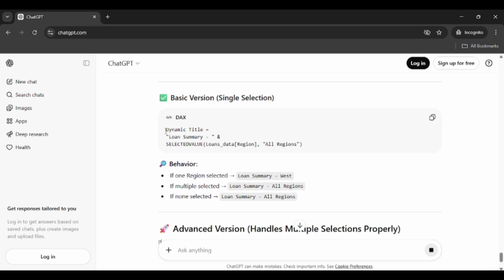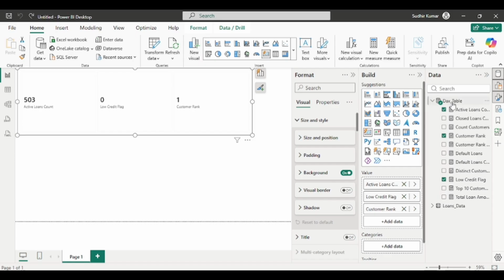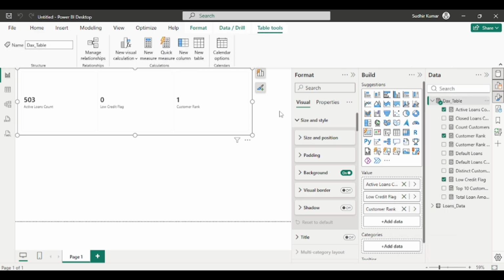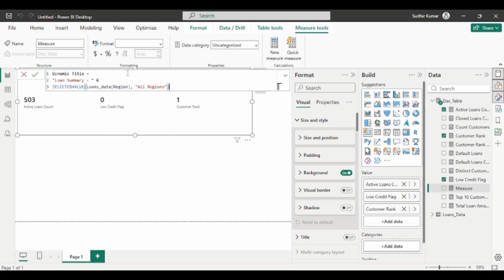Here's the DAX, dynamic title, loan summary, and the SELECTEDVALUE method has been used. Here you could see loan data is the table name, and region, and all regions. We can just copy and paste, so done.